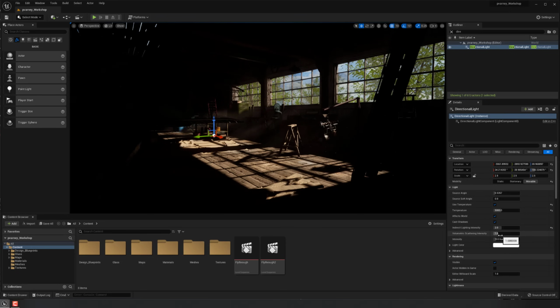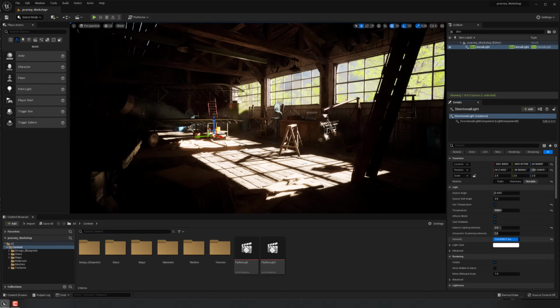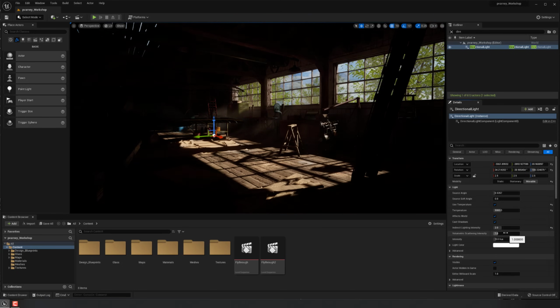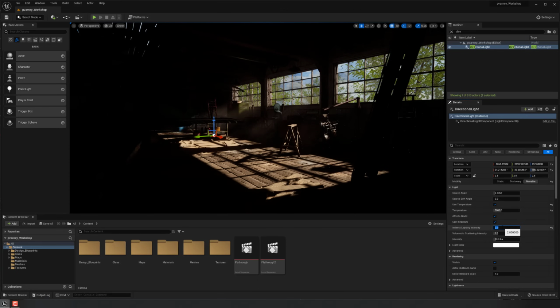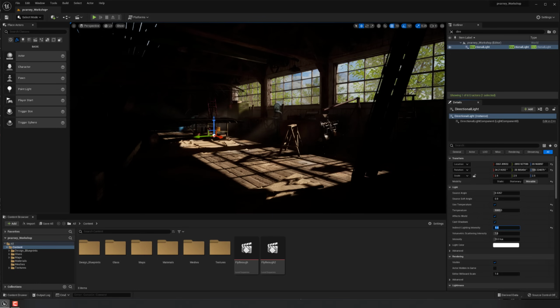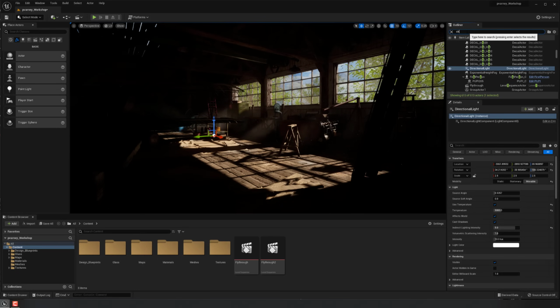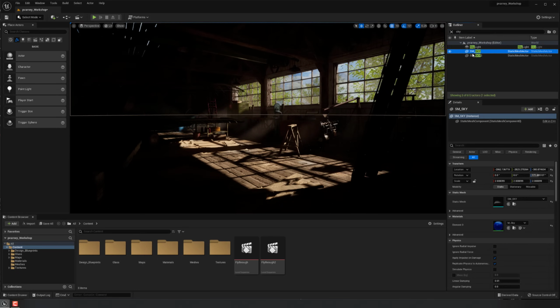You can see that with some of this intensity, we're getting a lot more proper bounce light and stuff. But I think with the indirect lighting intensity, I can bump that up. You'll see that it will start to get some nice lighting being filled in with that indirect lighting. I do also want to make sure my skylight, let's see, that one's fine. I don't think those are bothering anything.